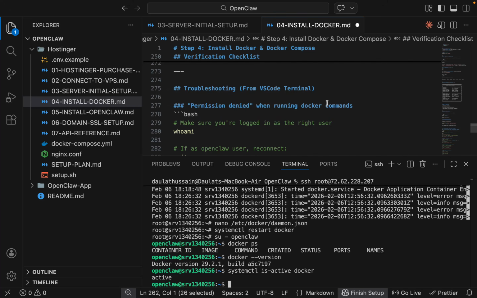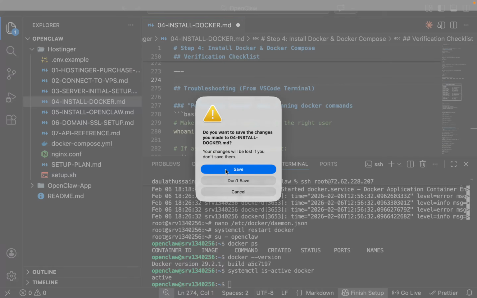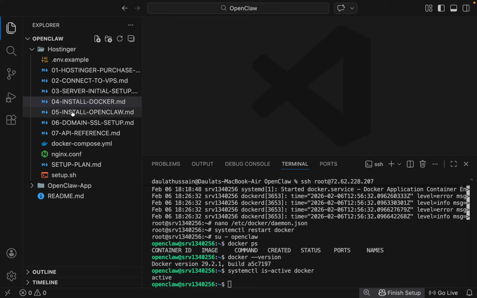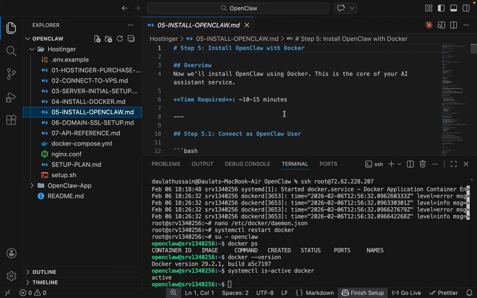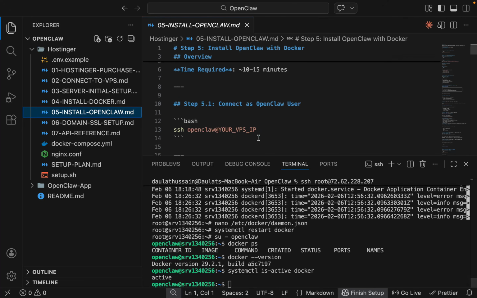Now we have the safest environment where we can install our model. So got it. Close this one. Close this one. I'll save it. Now come back to the fifth one where we have to install our AI model. So here you will find this looks great and we already have the connection up and running.